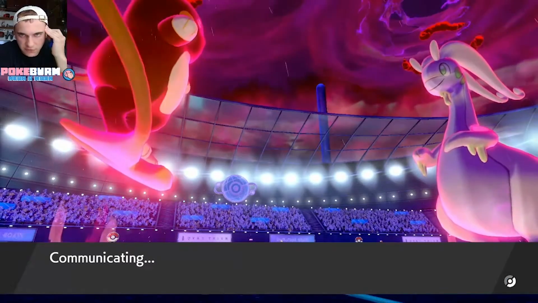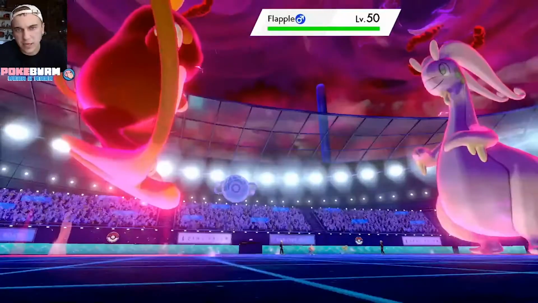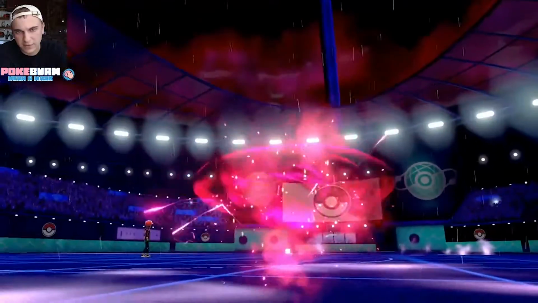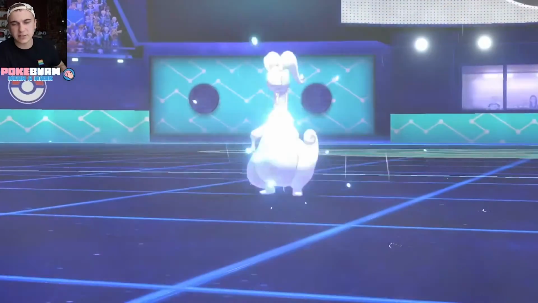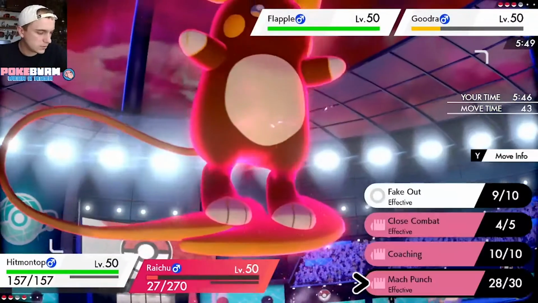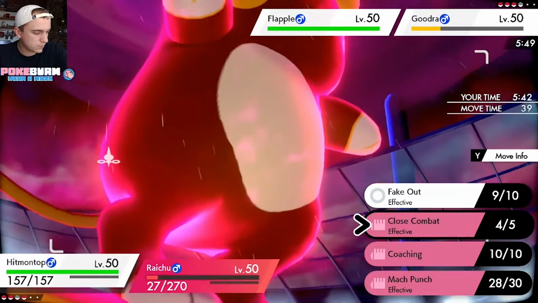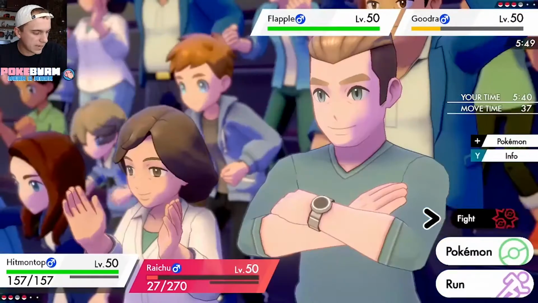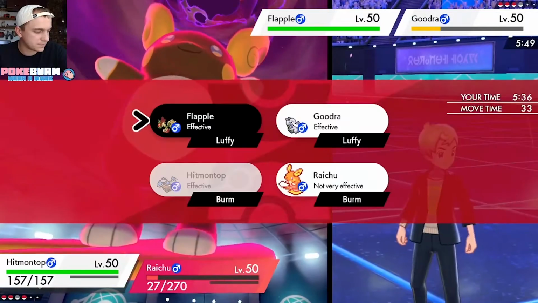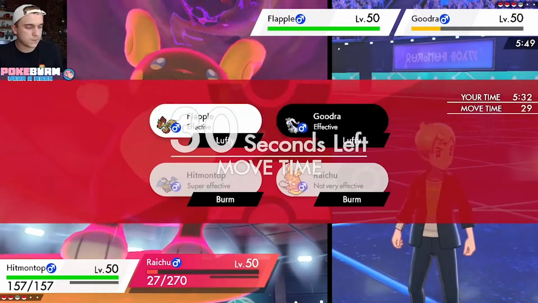Yeah, that's a huge issue for them, because now Flapple can come in. Flapple does get Sucker Punch, but we have Psychic Terrain up, so they actually can't even Sucker Punch if they wanted to. Now I can just take out Goodra with a Max Mind Storm. Can't switch just yet. I think we're just going to Close Combat into Flapple. But yeah, let's definitely go for the Mind Storm into Goodra.